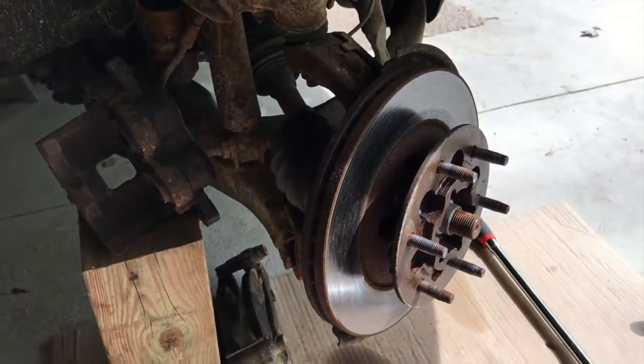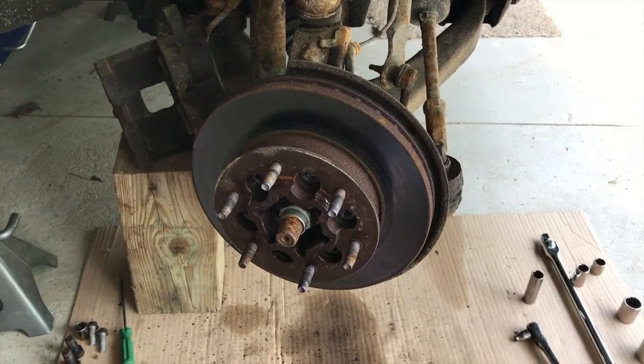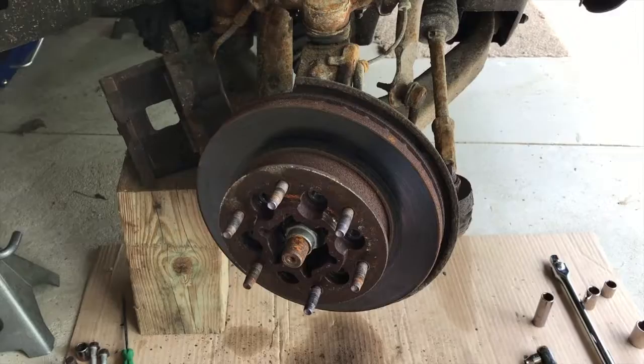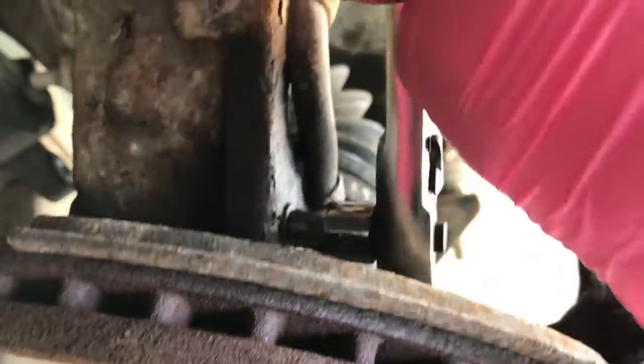I'm going to hop in the truck, turn the wheel to the right to allow us better access to the front bolts. All right, YouTubers, at this point, if you have a two-wheel drive, you are lucky. We have a four-wheel drive, so there are additional things we need to do. We are going to grab our 7 millimeter socket and ratchet and remove that 7 millimeter bolt.